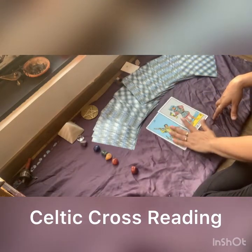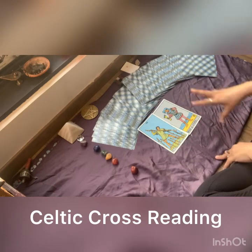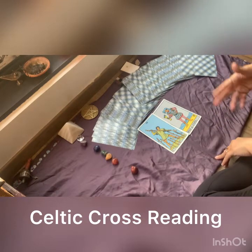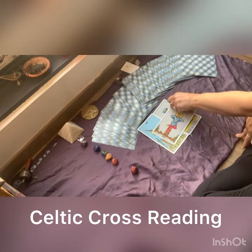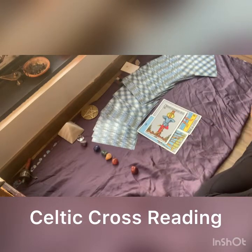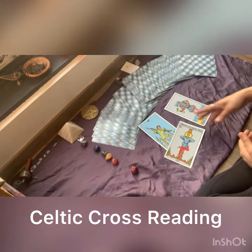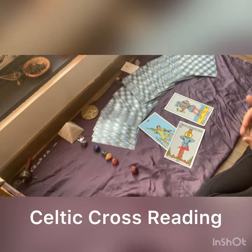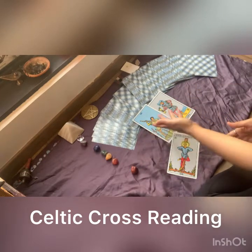And now what is the heart of the matter? The heart of the matter is that she sees an opportunity somewhere that she thinks is very beautiful and very good, and she thinks she is made for it. However, she's in the very nascent stage of it, and the crossing card shows delays are happening. The delays may be because of her own self, or delays that are needed for her to learn patience and perseverance. So definitely delays in some of her ambitions and goals. There's this cup coming here, something that she really loves and now wants to make her profession or her work. It is different, something very out of the world kind of thinking.